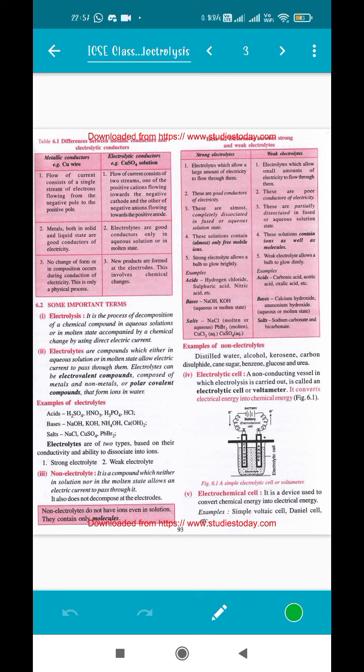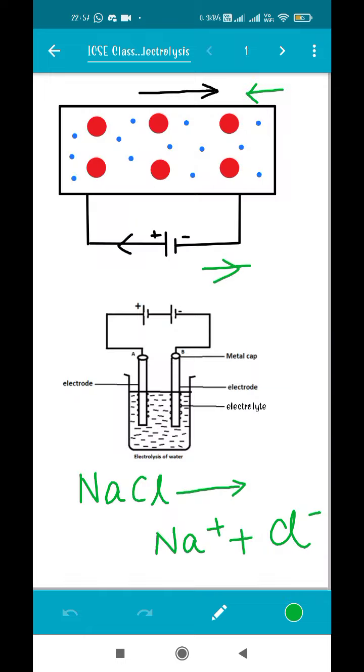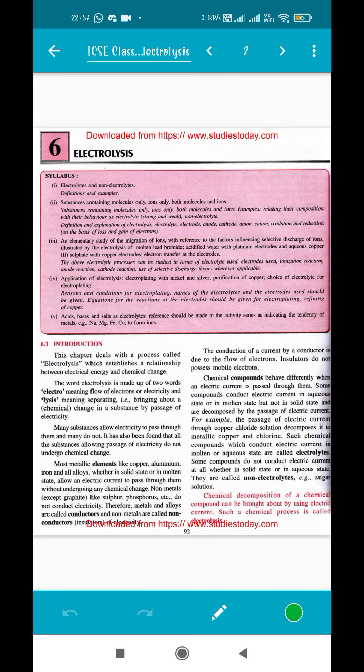No change in form or composition occurs during the conduction of electricity. So when you are passing electricity through any wire, there is no chemical change, it is a physical process. Because no new substances are formed, just the electricity is passing, no reaction is occurring. But in case of electrolysis, or in case of an electrolytic conductor, there is some change. There are new substances formed on those two electrodes, right? We learned about those two electrodes on the first page. There are two electrodes, as you can see. One was connected to the positive end of the battery and the other to the negative end. So both these electrodes will have some particular deposition. What will get deposited, we will learn about that.